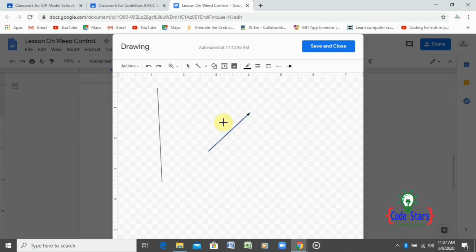Let's say you're teaching a chemical compound. You draw an arrow to link that this particular compound will lead to this and the rest of them, or the water cycle. You're using arrows to explain how the cycle works. So those are the tools you can use. And then let's say you're doing an elbow connector.